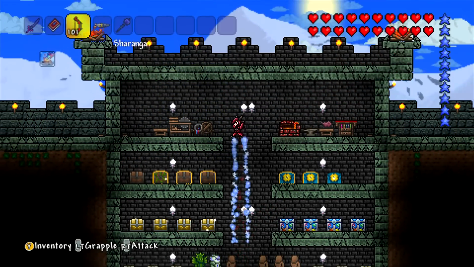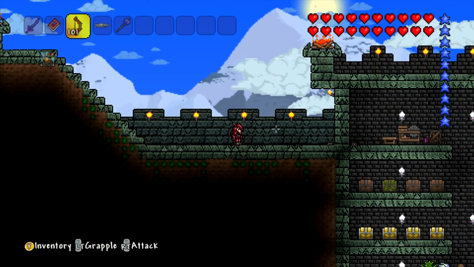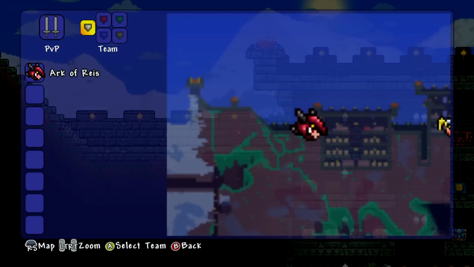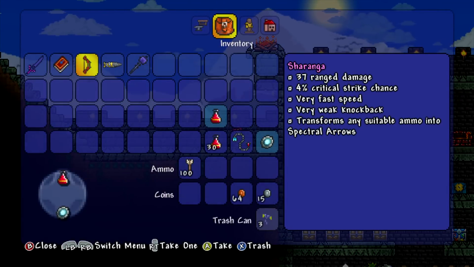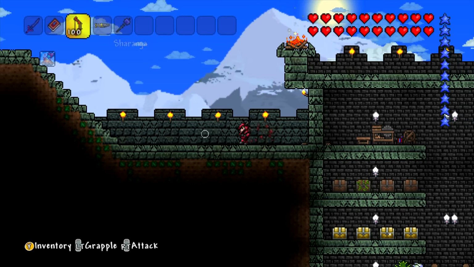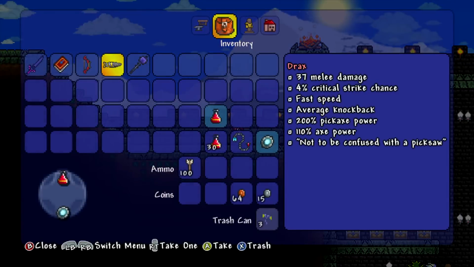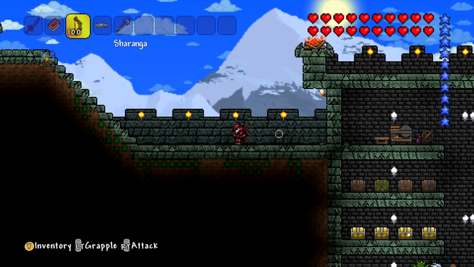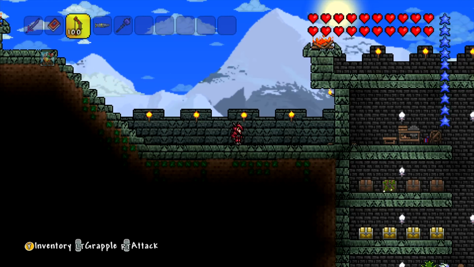Now, if I fire off an arrow, you will see that it becomes a spectral arrow. Let's do this one. Look at that. Now, spectral arrows are also handy. I don't know if it says it on the tooltip, but each arrow I fire has around a 50-50 chance of staying on the ground, so I can re-pick it up. But it doesn't turn back into an ordinary wooden arrow, it stays as a spectral ammo. So out of these 100 wooden arrows, I can use 100 spectral arrows, gain 50 spectral arrows back.